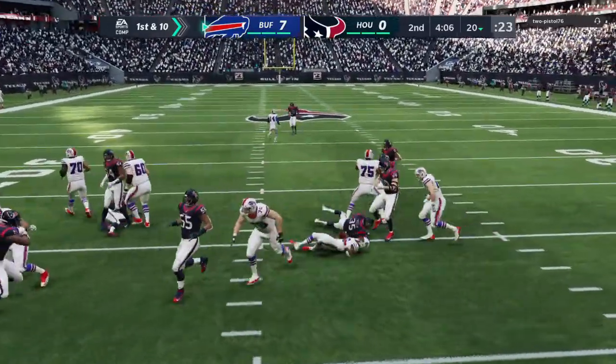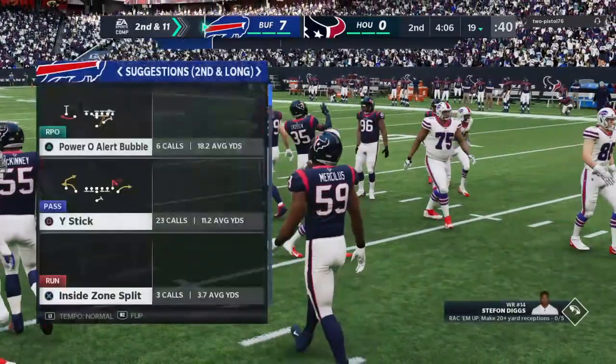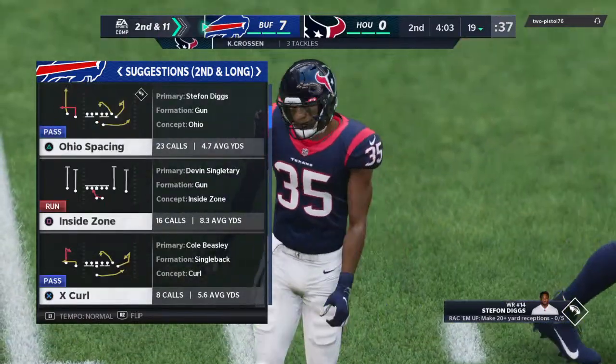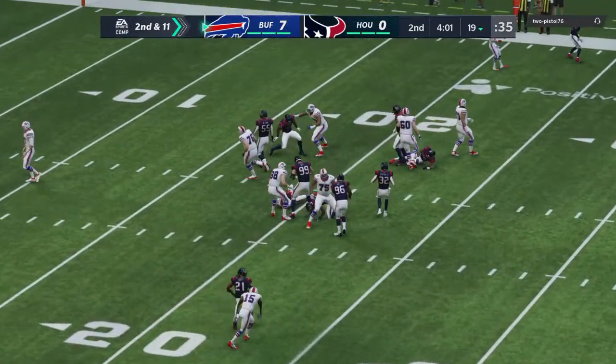On first down, they'll start out with Singletary. And he is met quickly in the backfield. Down he goes, folded like a lawn chair. Officially, it's a 1-yard loss. That's going to bring up 2nd and 11. At the 19-yard line.